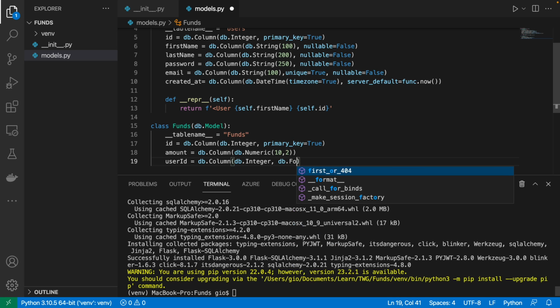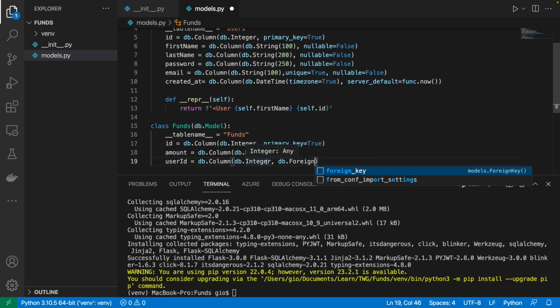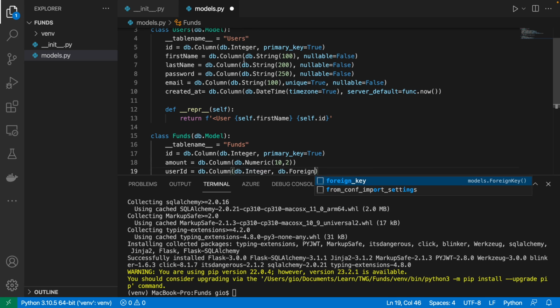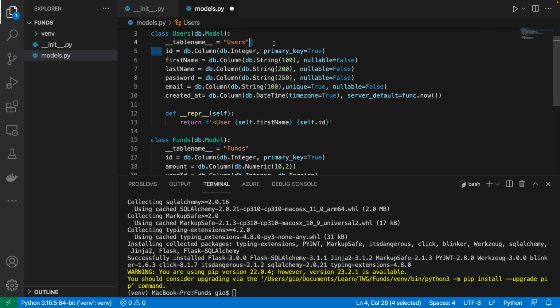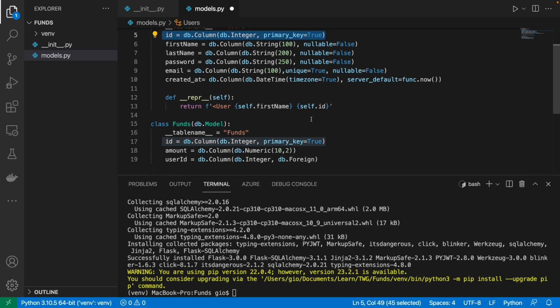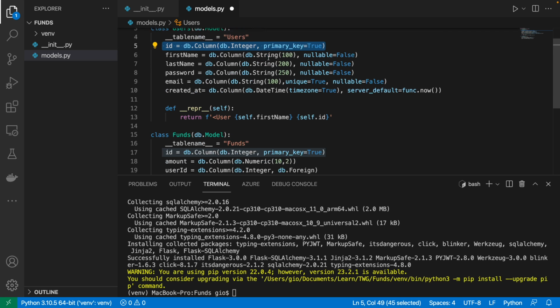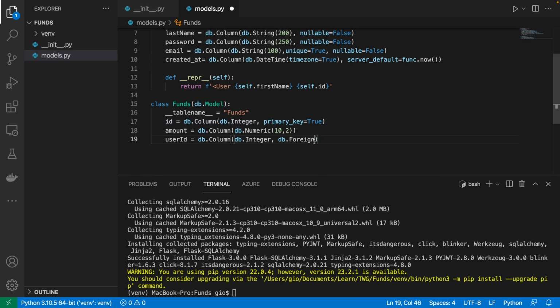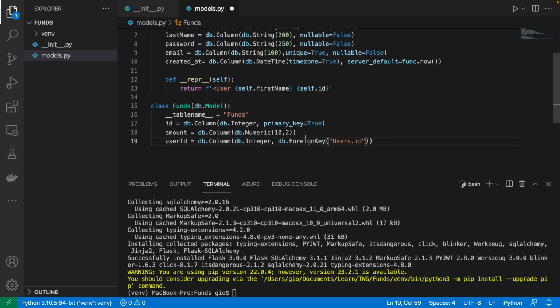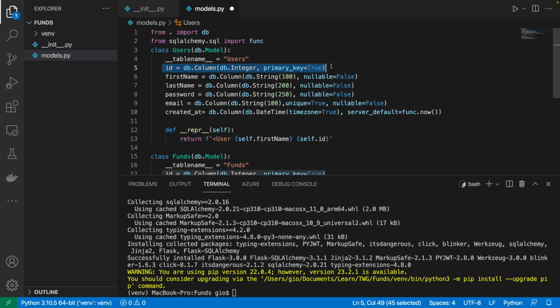So I'm going to assign this to be the foreign key, because this is utilizing a value that is a primary key of another table. So that's the foreign key, and the ID that we're going to be using to store in this user ID right here is the primary key of user. So that's why we're utilizing foreign key here. And we're going to specify that primary key by doing users.id, because this is the ID of users and it is the primary key.